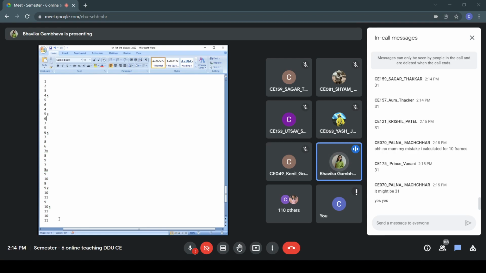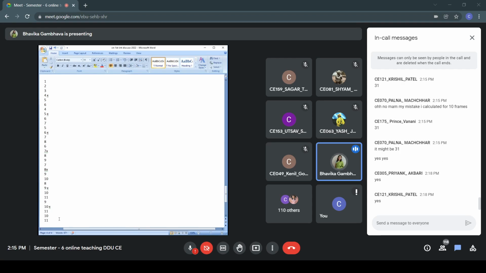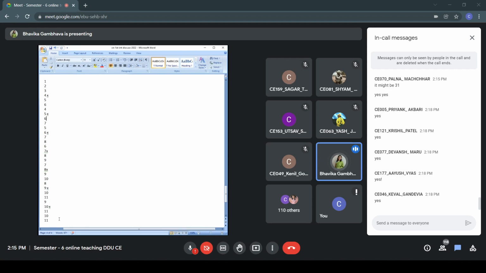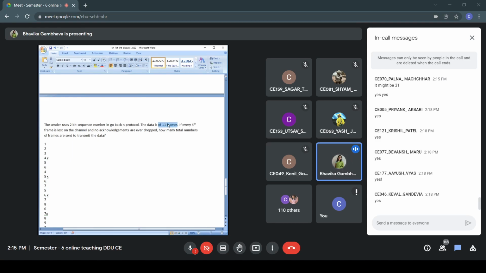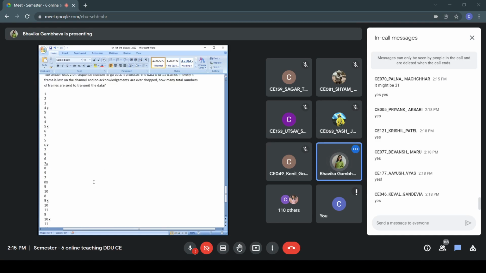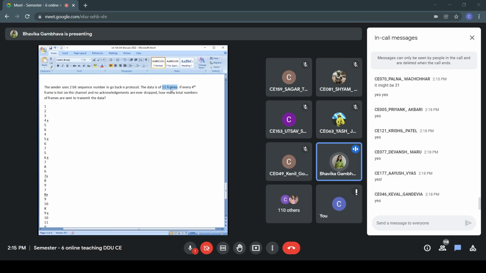So if you think like that, then quickly you should be able to get through the problem. Will you be able to solve this type of example in future? And not just this example, I hope this is also giving us a very clear idea. As such, 11 frames were there, and every 4th frame is dropped. That means from these 11, only 3 frames are dropped. But still, if you are using the Go-Back-N protocol, we end up sending 31 frames. Three times the frames are sent if we are using Go-Back-N. So it is not an attractive and useful protocol for real life applications. We did realize that, but now it should be all the more clear.